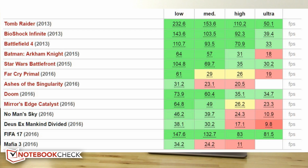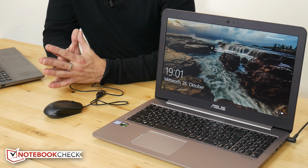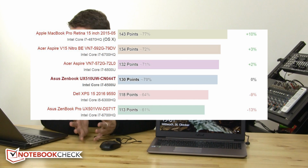When you get up to full HD and higher settings on the latest games, you're going to be stuck. On the CPU single-core score results, it's not keeping up with some of the quad-core devices, but in terms of the dual-core devices, so take, for example, that XPS 15 there from 2016, it is 10% faster than that on the single-core speed. I'll mention turbo and heat in a minute.